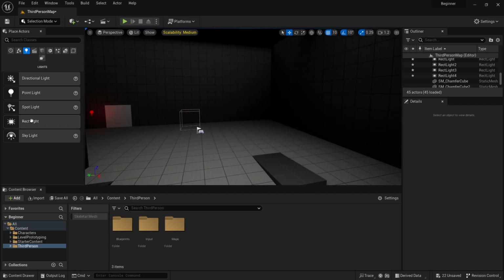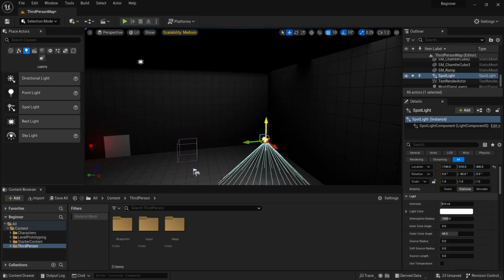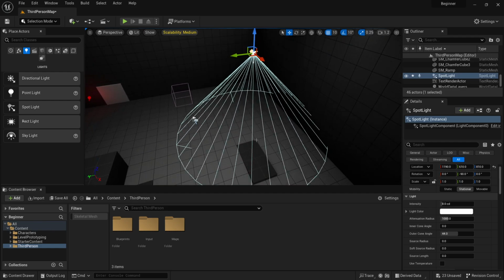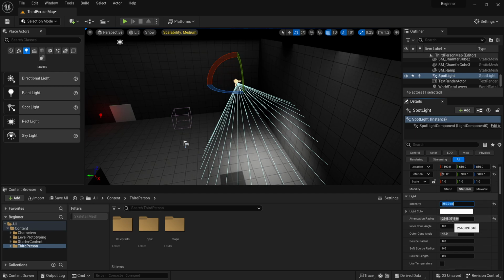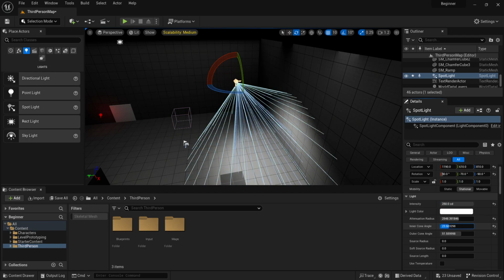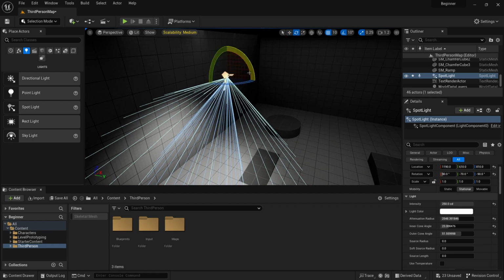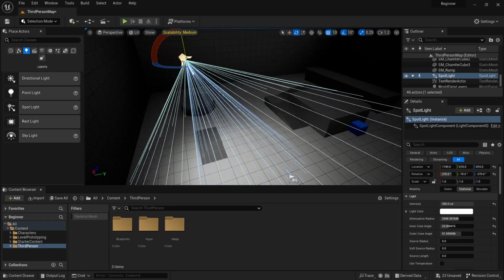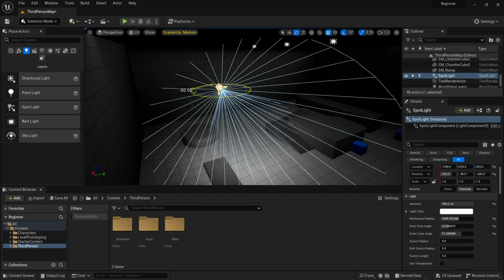So another way of kind of directing your player's attention is with the spotlights. So this is just like when characters are on stage and you want the audience to know who's coming out. You shine that light on them. Let me just bump this up so I can really sell you what I'm telling you. So this will really put an emphasis on what you're showcasing. It's like showcase lights.